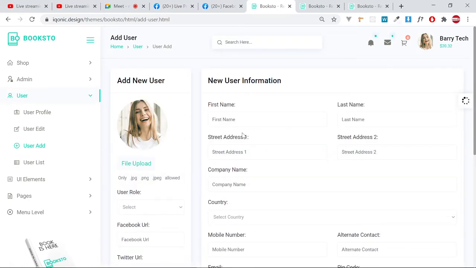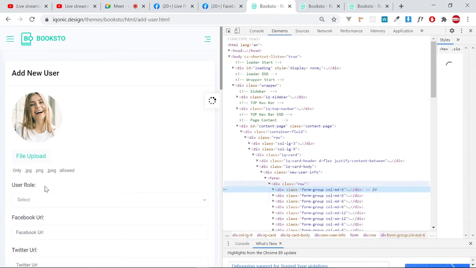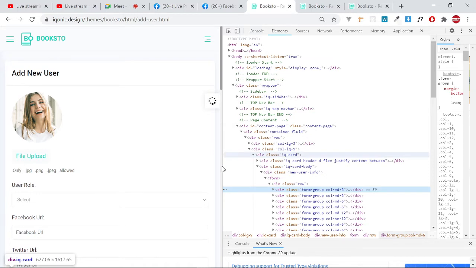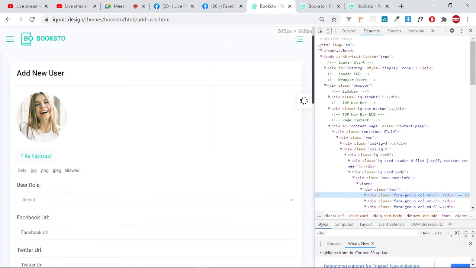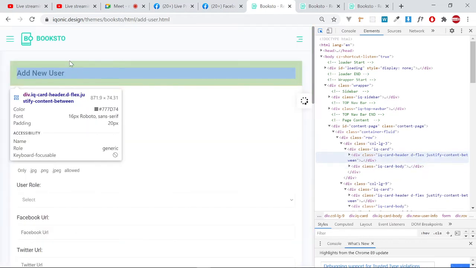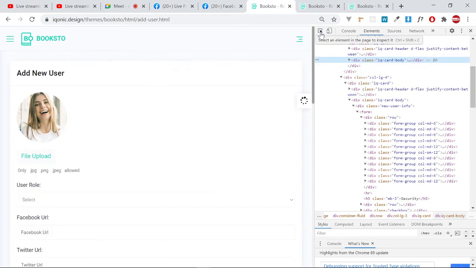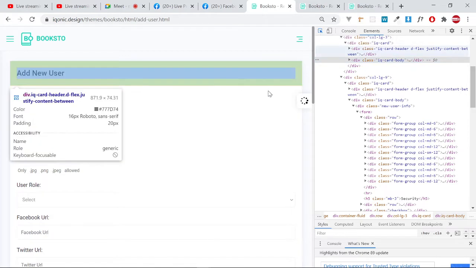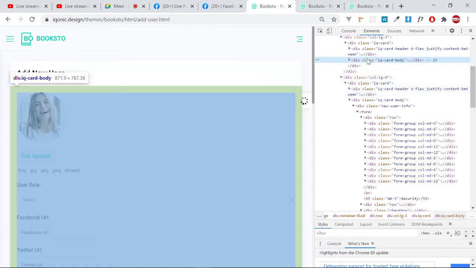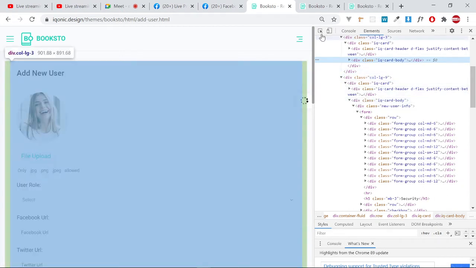So if I want to get them, I can just simply right click here and say inspect, and then come here on the element. These are just techniques that I use so I can borrow a leaf. So I'm going to inspect this element with the form of a user that I need. I can just come here and point at this element only of this form. I'll click on it and click on inspect.